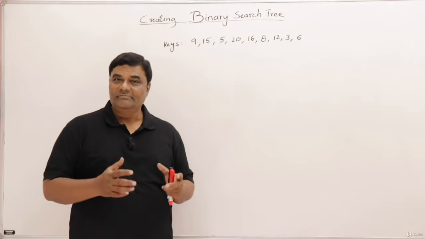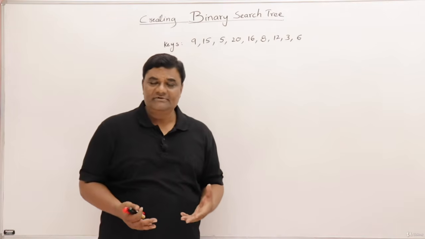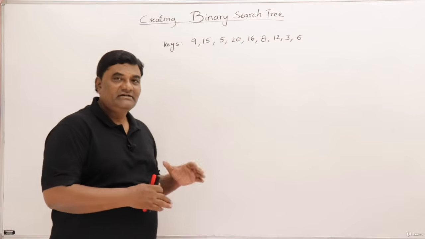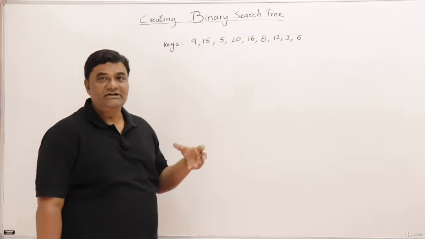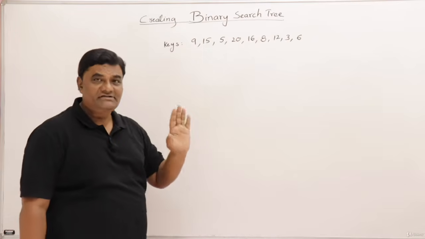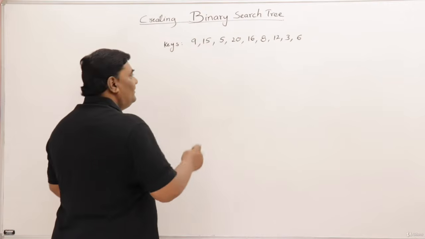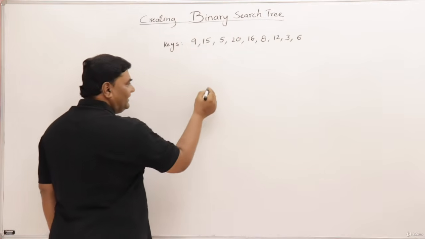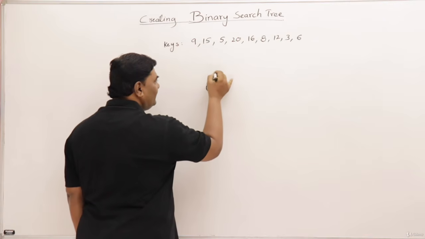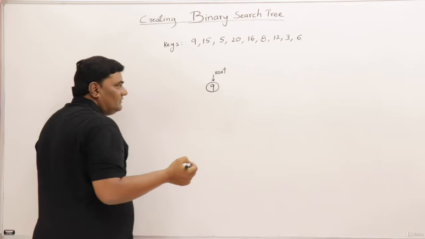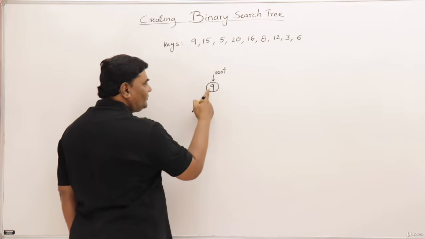Let us see how to create a binary search tree from given set of keys. So the procedure is very simple and easy. So let us generate a tree. So here we have to insert all these keys one by one in the same order in which they are given. So let us start. First key is 9. I don't have any node right now. So create the first node and make root point here. So this was the first node. Now next 15. Start from root.